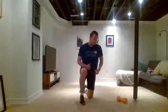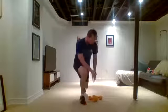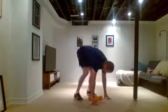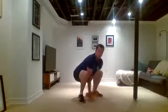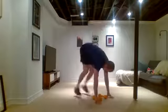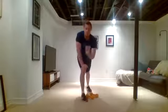So what you're going to be doing is you're going to have both of your weights again, in the middle of your legs. And you're going to do a half burpee. You're going to go down to the floor, kick out your legs behind you, jump in, and then before you stand up, grab the weights and swing them just slightly above your shoulders. But you're never actually going to stand up all the way. So all you're doing is going down to the floor, out, in, grab the weights, and pull up, okay?